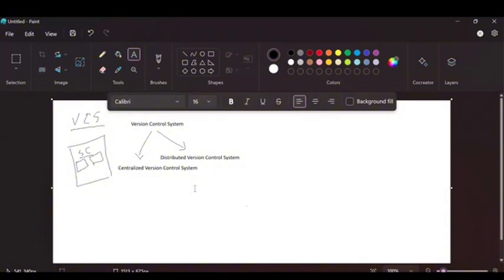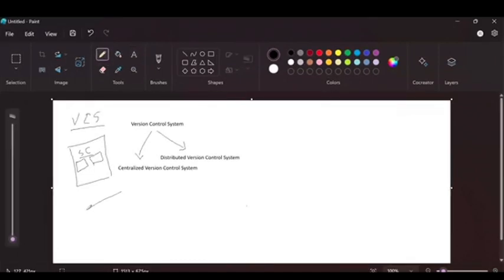As the name suggests, for the centralized version control system, essentially we have a single central copy of our project on a self-hosted server. What do you mean by a self-hosted server? It is the machine or the network where your company is working, and there we have a single central copy of our project.